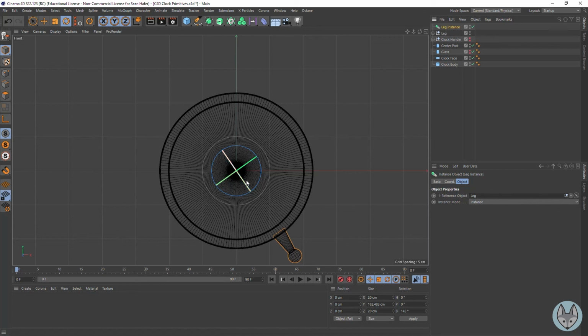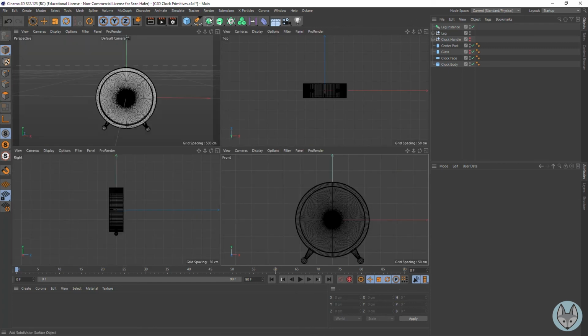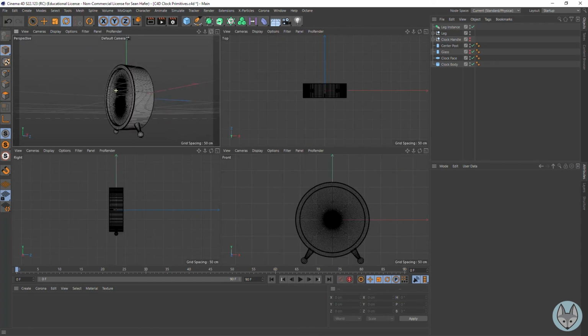And now if we just go over here, start rotating, we want to take that to 215, or if you click and drag like I did, just do a 70 degrees. All right, now we've got our legs there. That looks great. And let's take a peek and see where they're at. Now they're right in the center because they're at 0.